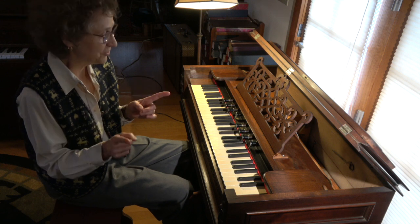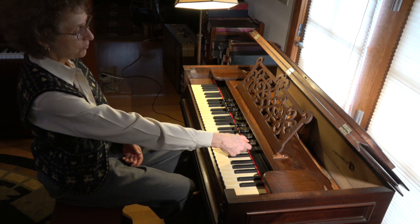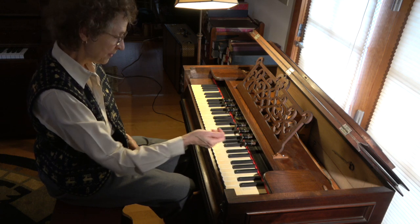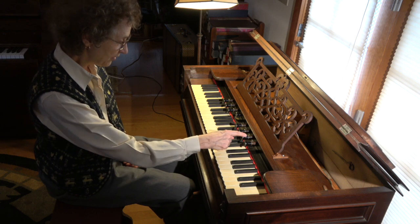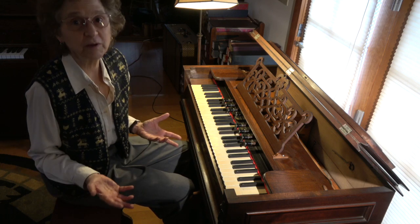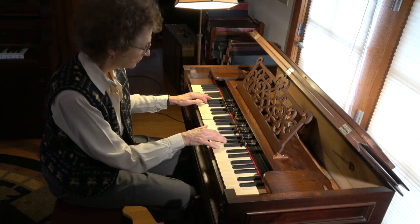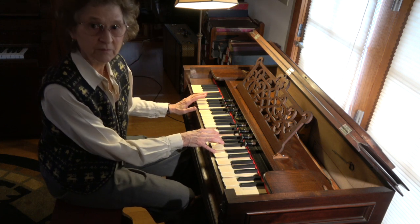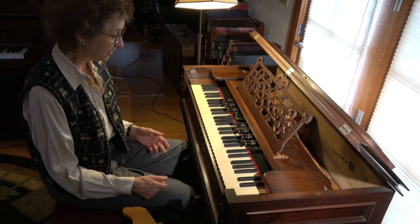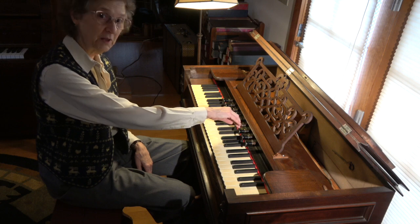There's an additional stop that will really amplify everything, and that's called the harmonic coupler. What that does is take one of these stops — the flute, the diapason — and play not only those stops but an octave higher of them as well. So you're basically doubling the sound. You can see how that's working on this instrument — you can see the notes going down because they're being coupled with their respective stops pulled down here. I also have the Vox Jubilant on.